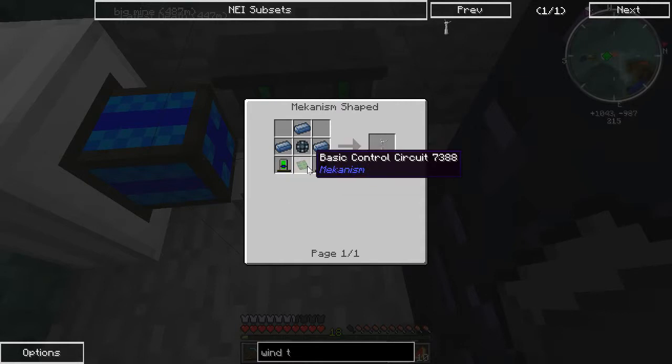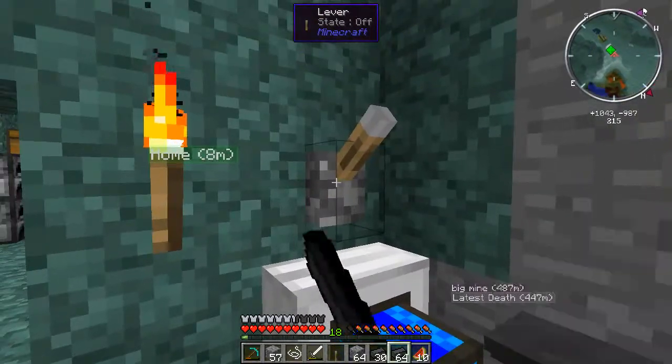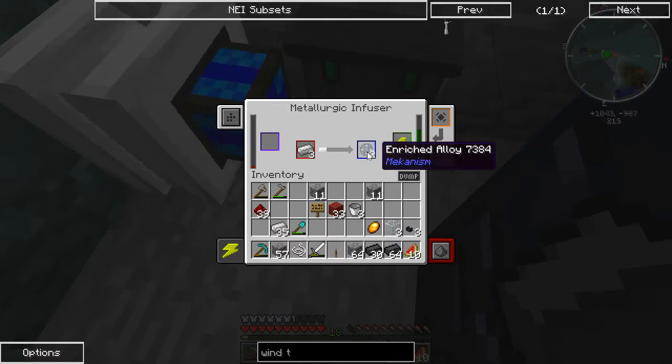Now, to get the control circuit, we're going to have to put an osmium ingot in there. But we are going to sadly have to do that in the next episode. Because this is taking a moment. Oh, because there's no power. Power! Okay, there we go. Well, actually, we might be able to get the osmium.